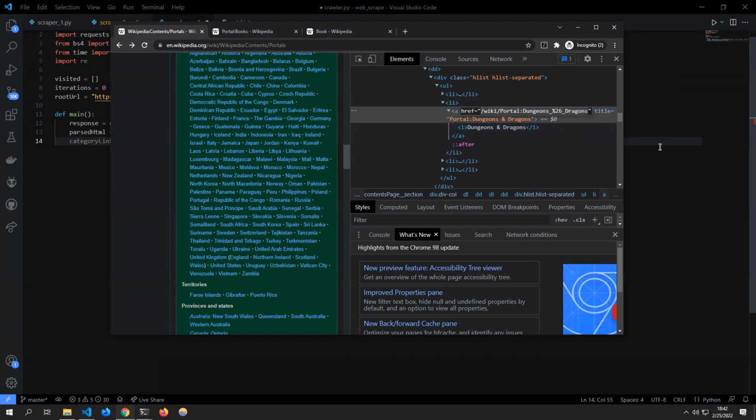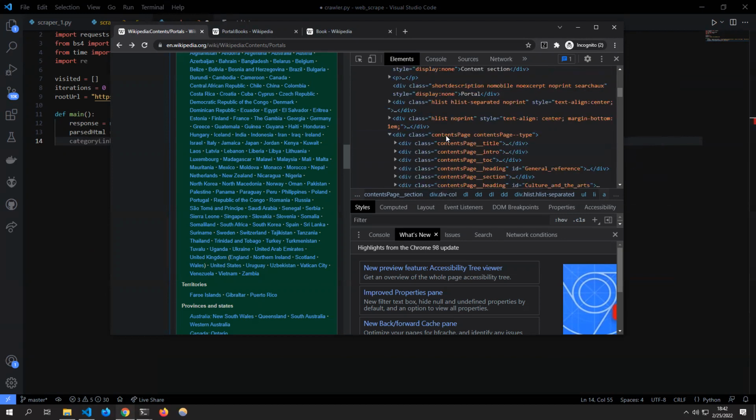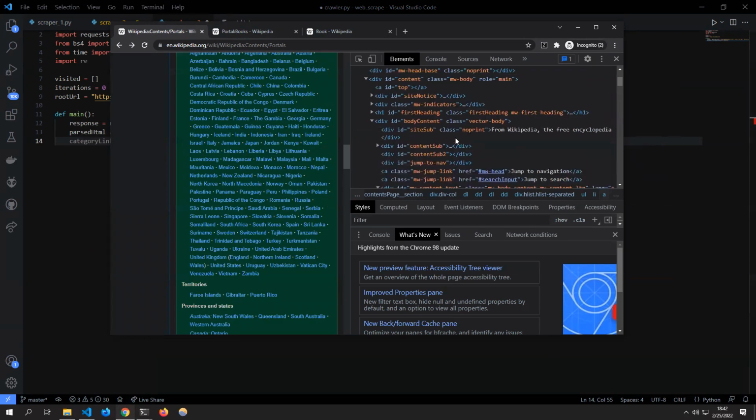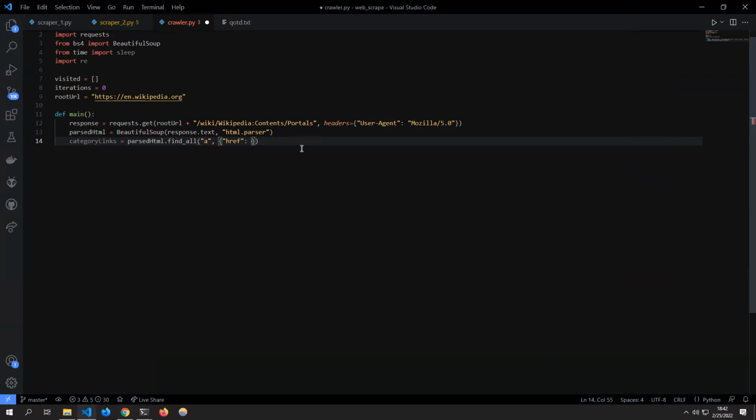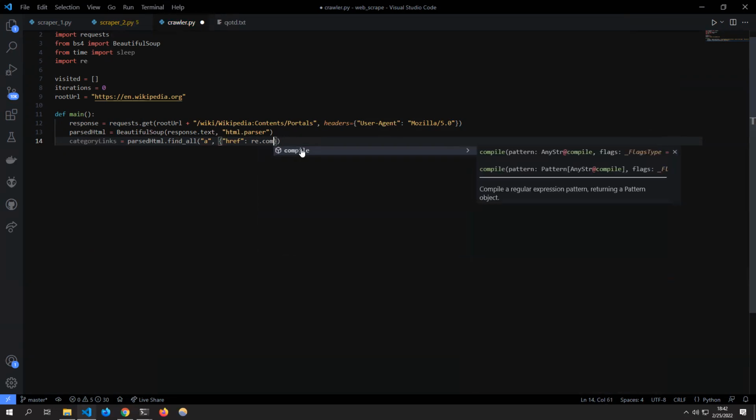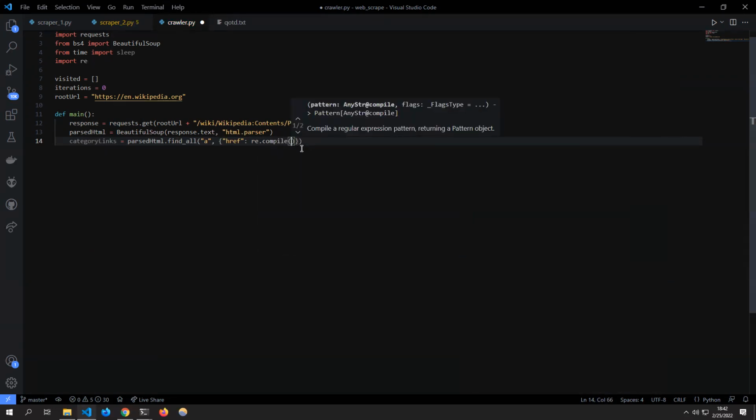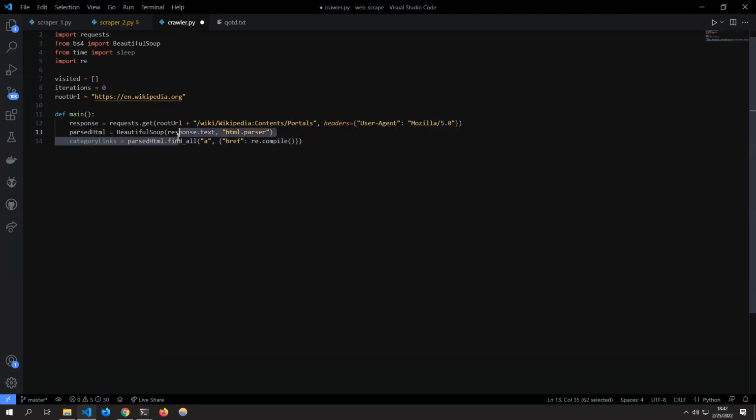To do that, we're gonna use this formula that I made for regular expressions. I don't have time to show it, but I'm just gonna write it out. So re.compile. All this does is return a pattern object, and this library lets you use regular expressions.